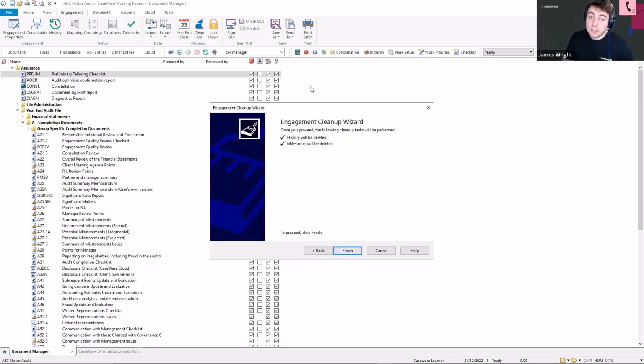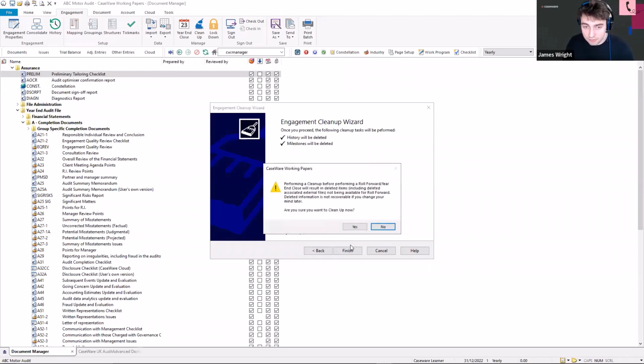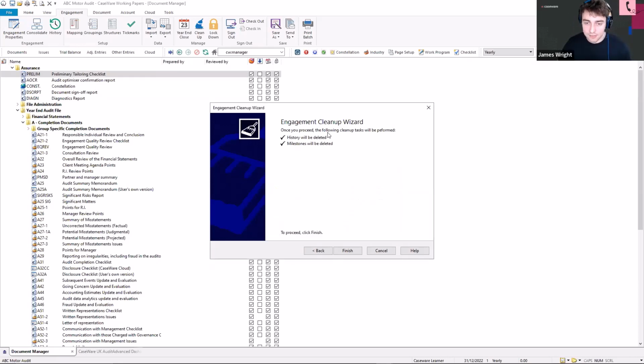It's just then going to show you a log of what will be deleted. And of course, if you've got some documents which have broken links, for example, that you've pulled in and they aren't working, in Caseware senses they aren't working, it will also display that here as well. And to simply run the cleanup process, press finish on there. It's just telling me that essentially it's going to be deleting these items for me, and it's irreversible. Again, coming back to that backup process, if you're unsure of anything you're about to do, just take a backup. So I'll click yes on there.